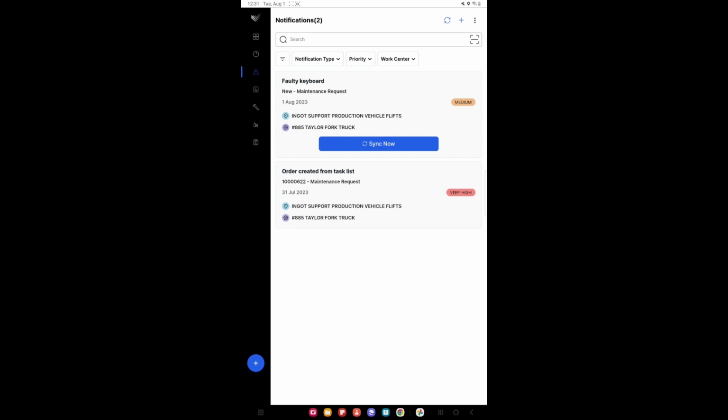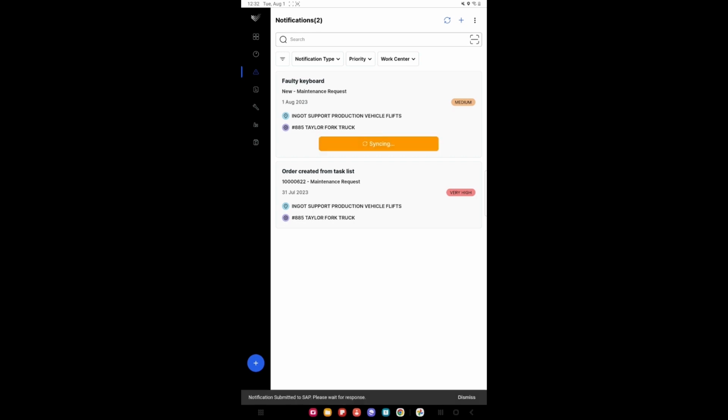So that is a notification that is already created in SAP, but this new notification is still on my mobile device. Now when I'm done entering all the information that I want for this notification, I can hit the sync now button, which will then queue this notification for synchronization with the SAP system. Because the user may be in a field of no connectivity, it is not guaranteed that this information will be sent to the SAP system at that point in time.